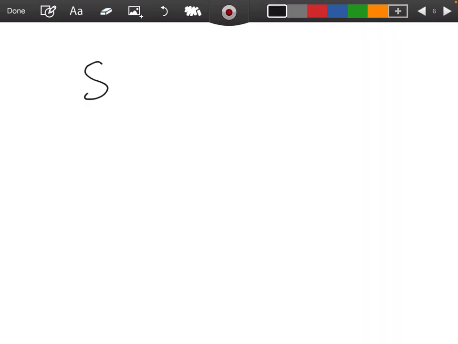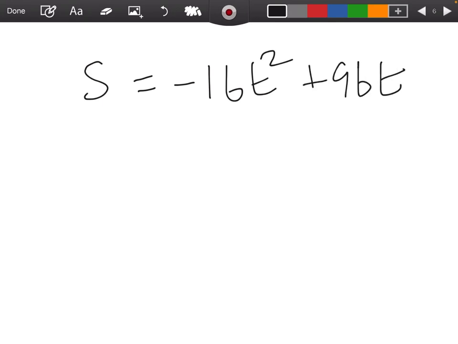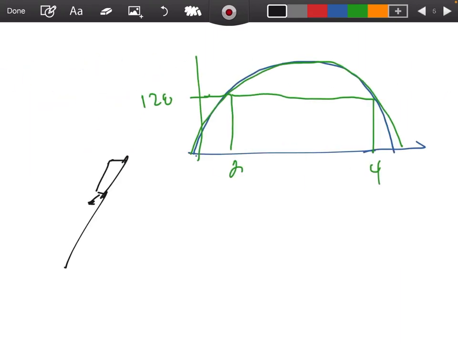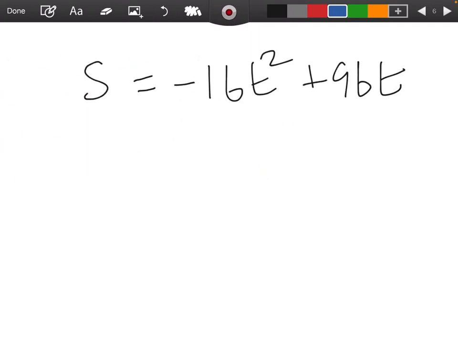If you remember, y'all, our original problem looked like this. Negative 16t squared, and we had that plus 96 for the t. We want to know when is it going to hit the ground. Okay, so look, y'all. Here was our bottle rocket, right? Went up, boom. We want to know when is it going to hit the ground, okay? So what we're going to do, y'all, is when it hits the ground, the height happens to be 0, okay?